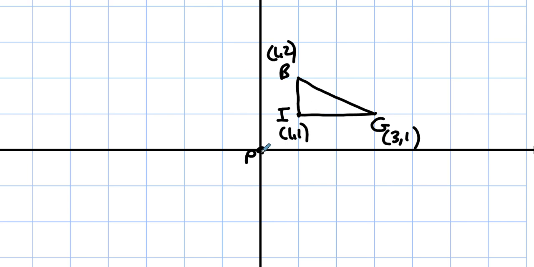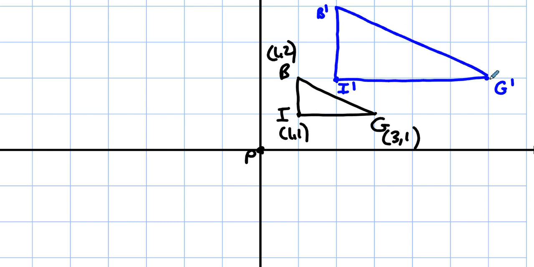Well, what would that do? Well, we go to the I and then just as far. We go to the B and then just as far. We go to the G and then just as far. Nope, that's the wrong trajectory, right? I made a little turn to the G, then just as far, right? If you go 3 over and 1 up, you got to go another 3 over and another 1 up, and you get a figure that is similar to the original figure, and the side lengths are twice as big.